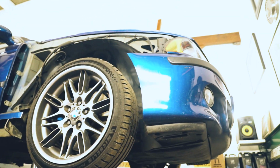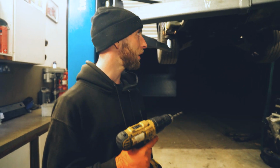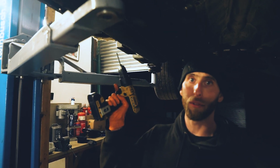It's a new day, it's a new dawn. We're back with this soon to be beautiful specimen of an M5 E39. We've done a few things since you last saw us. We have removed the fuel tank, we've removed the diff. That's on the floor. That is the exhaust system on the floor, and we also continue chopping down the rest of this sill.